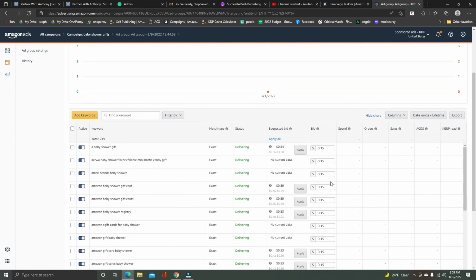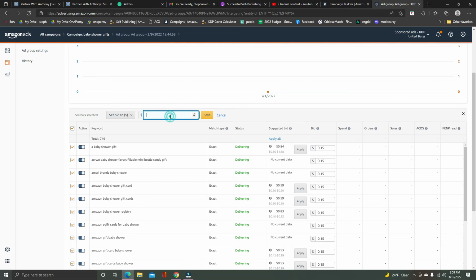And see, these bids are actually at 15 cents right now. So then I would just up the bids. I can select all of them and then adjust the bid and change it all to 20 cents. Ooh, not $20, 20 cents. Okay, and then I click save and see how it adjusts the bid for all of them.